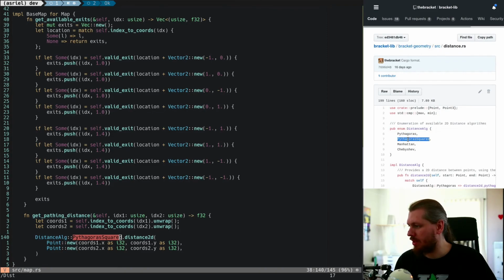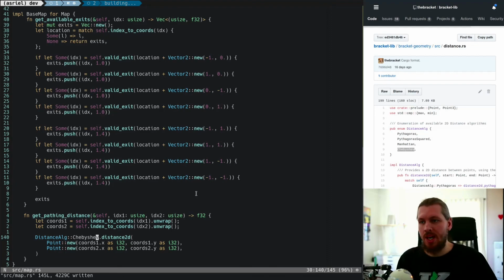We have Pythagoras, Pythagoras squared, Manhattan, and Chebyshev. And I think Manhattan is probably the cheapest one, but I think that's the most expensive one. So we can try the most expensive one and see if they do the same thing.